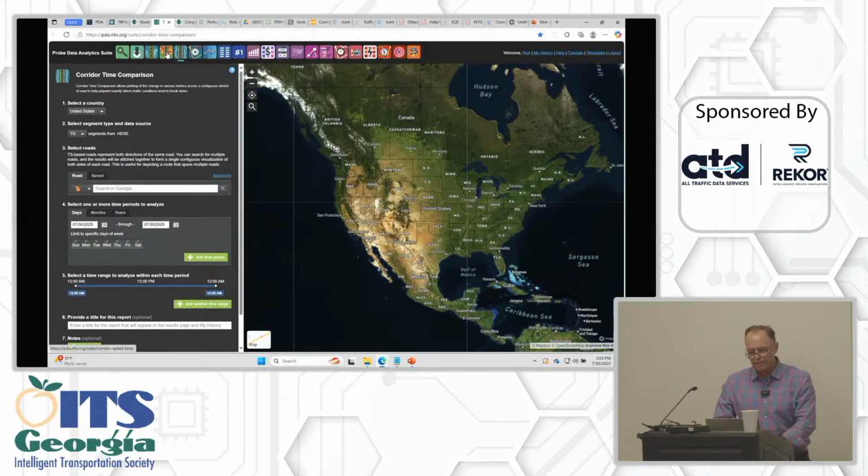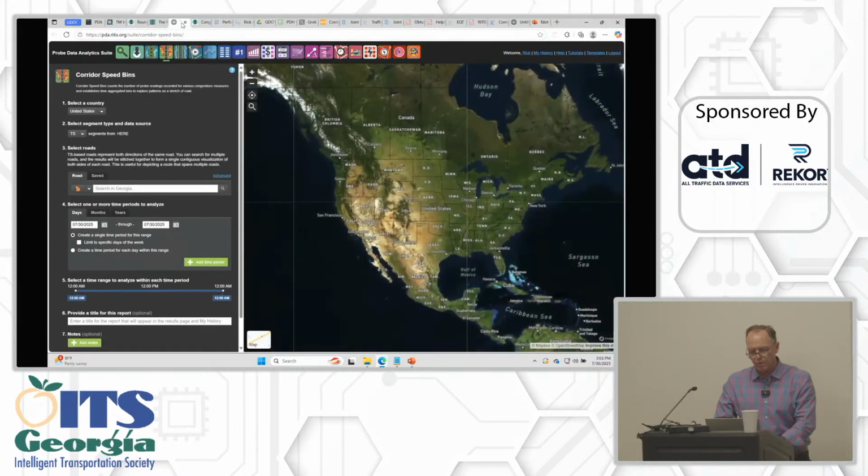Corridor speed bins. How do we set up the spatial parameter there? Only road name. If it's a linear roadway diagram data visualization, you only have the ability to use road names because it has to know which direction it's going.